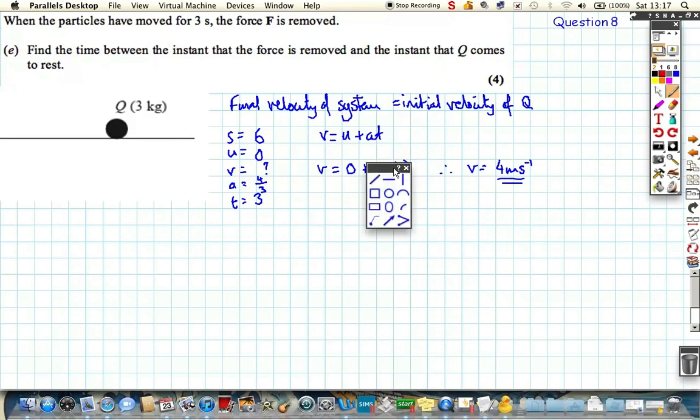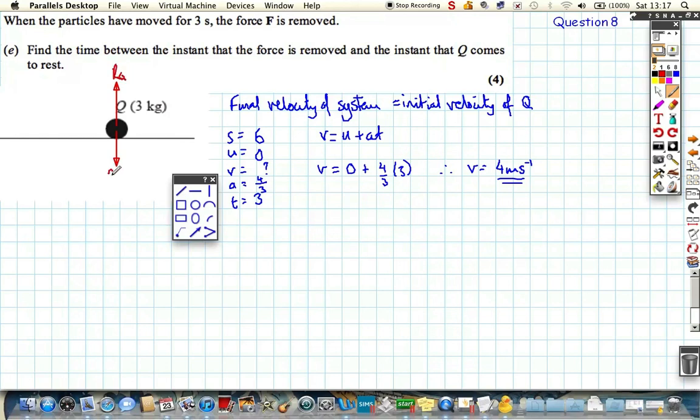So let's get various elements. Well, the weight is still acting down, and the reaction is still acting up, and they will remain unchanged. The reaction of Q and the weight, 3g, there's no longer force acting to the right, just the friction is the only horizontal force. And this is going to be, we're going to call this like before, the friction at Q. Okay? So, if we now consider Q on its own, so if we just consider the particle Q, and we just fill in the information that we've got.